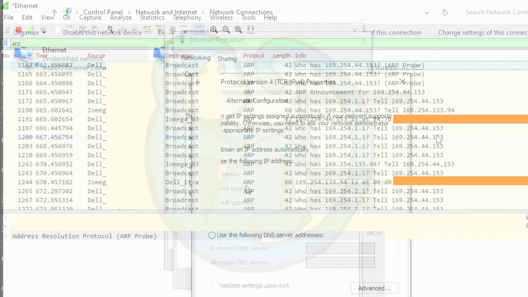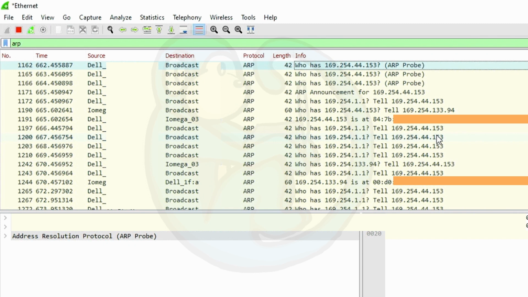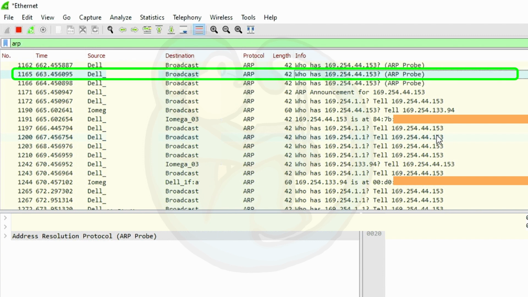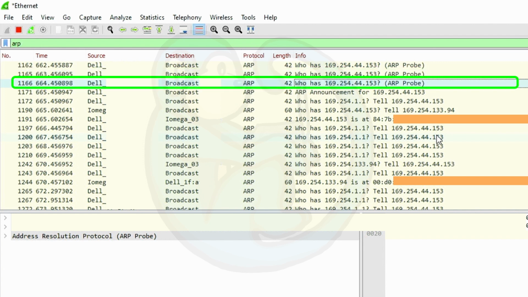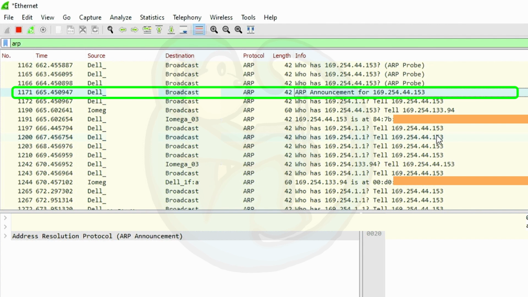And to see the behind the scenes of how this works on the network, I launched Wireshark to monitor the Ethernet network interface. We see traffic from our own machine, which is 169.254.44.153. And it starts with an ARP probe broadcast going out to the network. It does this 3 times in an interval of 1 second apart. And then when it hears nothing back, it does an ARP announcement when no one else on the network answers up with that IP address.